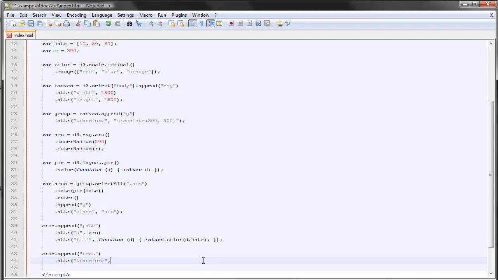This is a bit complicated, but actually it's not that complicated, it just might look complicated.